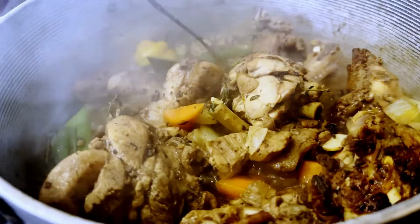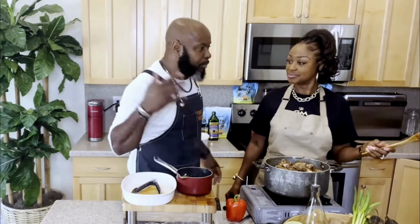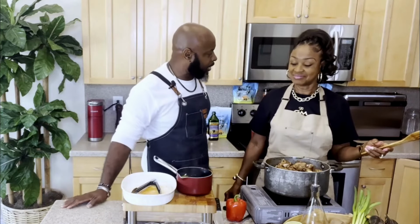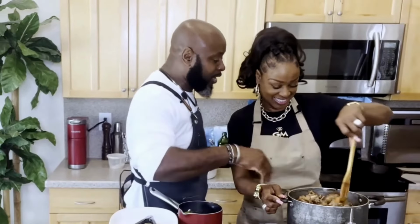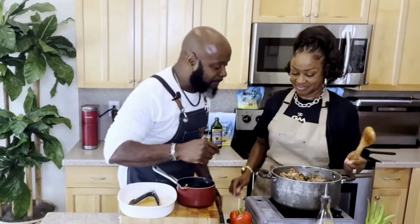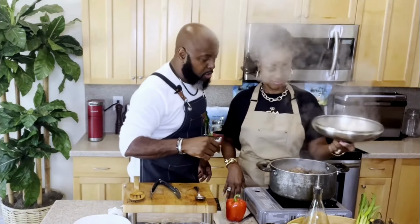And while this is cooking, what would you like to eat with this? We got plantain, we could do rice. Rice and plantain. So we're gonna cover this up while it's cooking, and we're gonna chop on some rice and plantain. How about that? All right, let's see what you're looking like. This is simmering. Ooh, look at you!